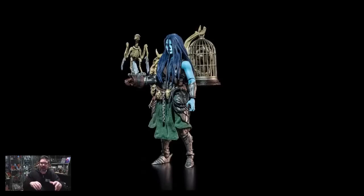So she's got, like Valak had that gimmick where the cuff went on the arm, and Cinder, his falcon, sits on his arm. This works in a similar fashion where you can pull that off, so she's just got a regular gauntlet, or you can slide that on, and that skeleton vulture-like bird will rest there. Also on her back, we can see that bone coming up from her back. That is a separate bone piece we'll look at in a moment that plugs into that middle back port. So it plugs in there, comes up over her shoulder, and it's got a little hook where that bird cage, or in this case, snake cage, actually fits.